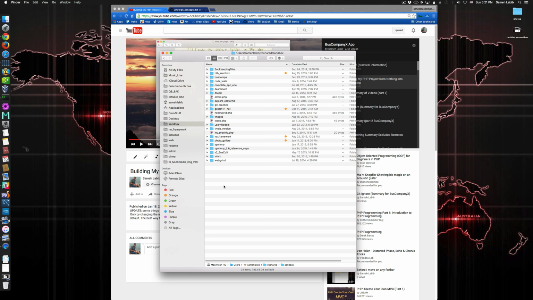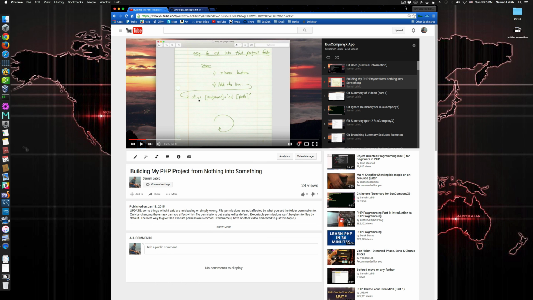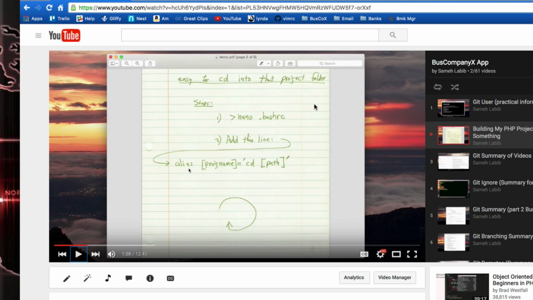Anything that's being saved here is also going to be, since this is the shared folder, it's also going to be in my virtual machine. Now, in each one of my 3 environments, I edit the bash RC so that there's an alias.